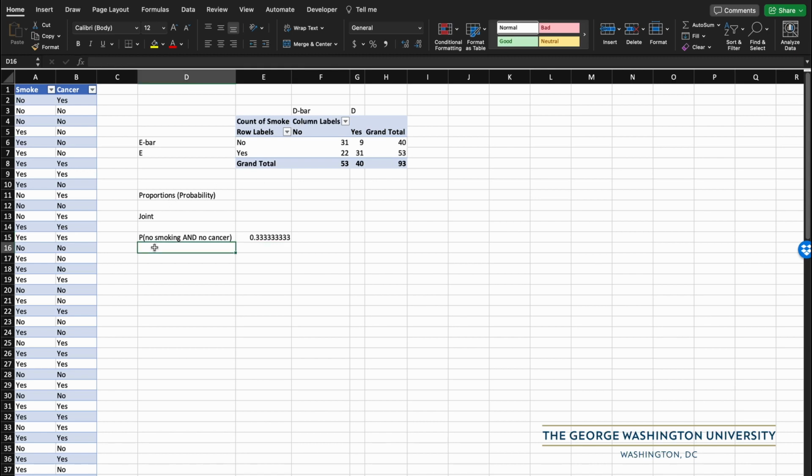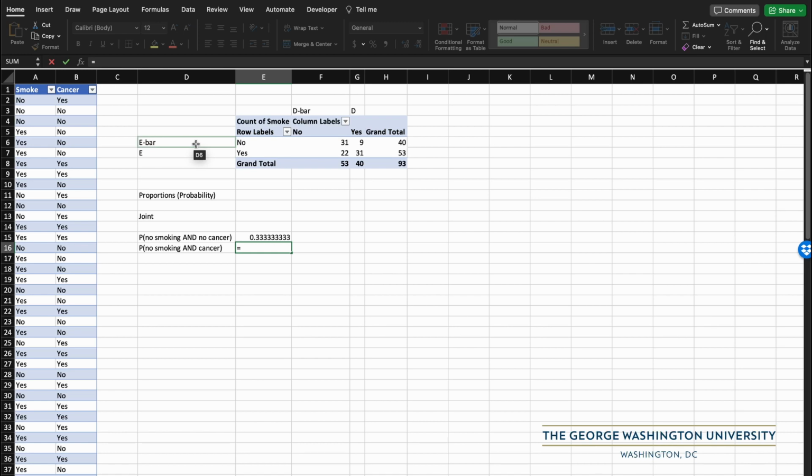So let's look at the next one. I'm going to ask for the probability or the proportion of no smoking and cancer. So what proportion would this be? I'm just hitting the tab and that'll get me to the cell next door. I'm now in E16. So let's think about it. I'm going to put equal because I want some calculation. Let's have a look at this. So I want this intersection between no smoking.